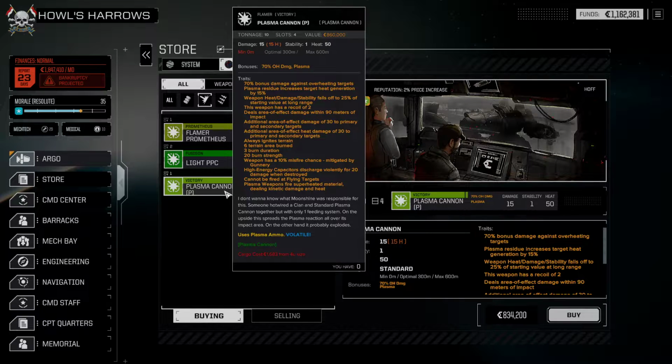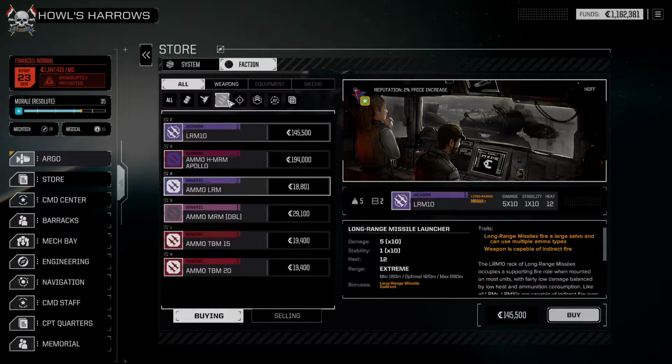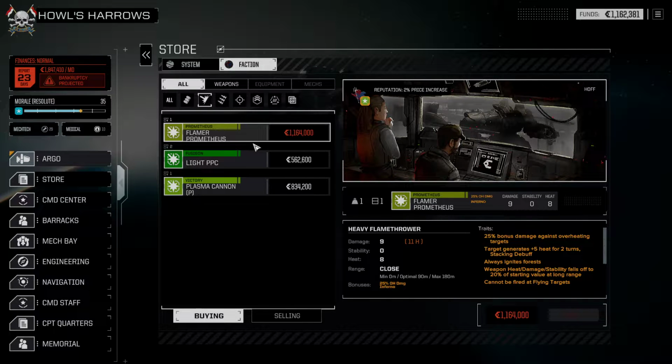Oh, is this the one that has a built-in? No, that's the plasma exclamation point. It's an area of effect plasma gun? How much is it? 800,000. That's a little too rich for me. I don't really see that being good.